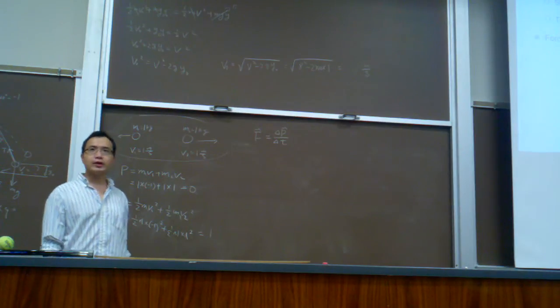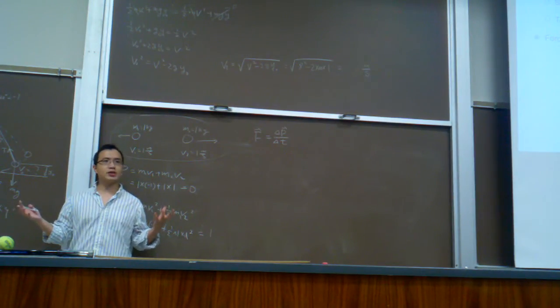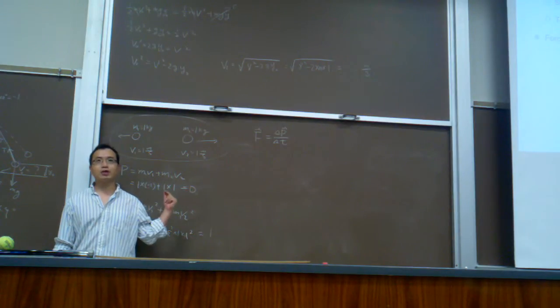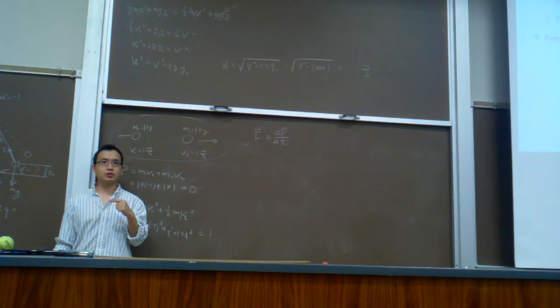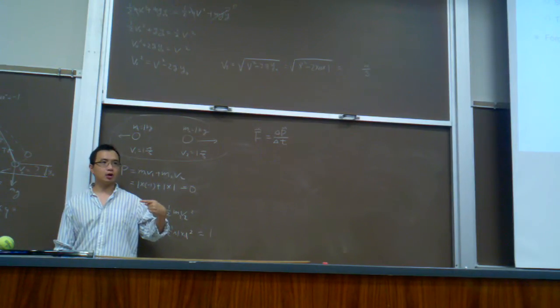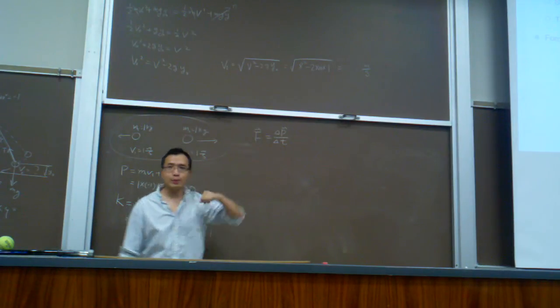So it's kind of related to our experience. If you have some object with a huge momentum, and you want to stop it in a very short time, that means you have to apply a large force to do that. If you can stop it over a long time, you can apply a smaller force to stop it. This is described by this equation.